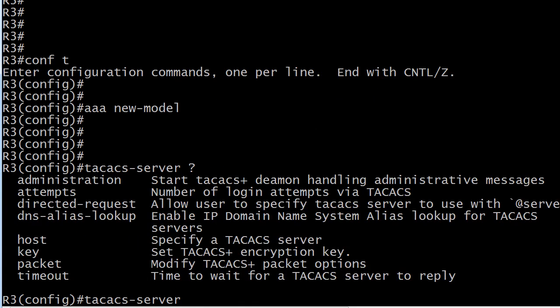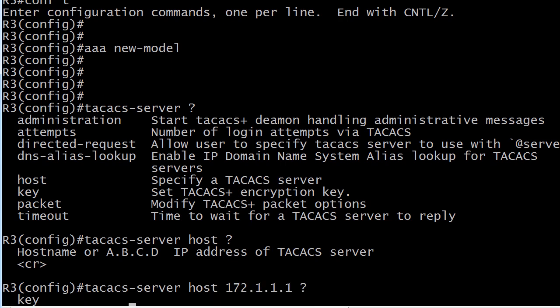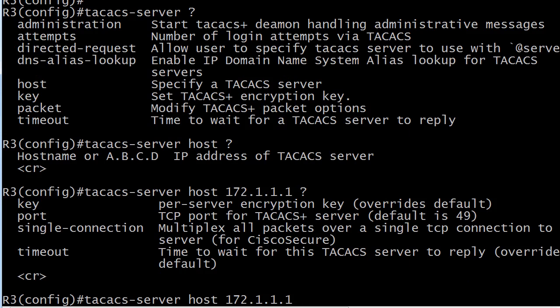And don't worry if you've never seen most of these commands, because frankly we're only going to use one or two of them for right now. We're saving a little something for the future there. But with tacacs server, what you could do here is use host, and specify a TACACS server host name or IP address. I strongly recommend IP address. I just like it better myself. And you could use that command right there and that would be fine.